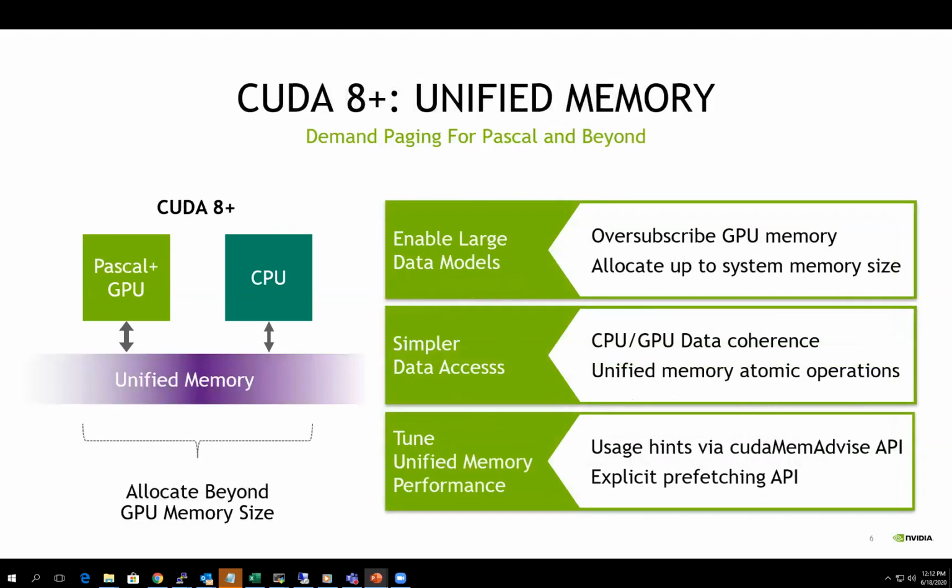So with CUDA 8 and beyond, and in particular when our processor is of the Pascal generation and beyond, which applies for machines like Summit and Cori, Volta is the generation after Pascal. For those types of environments, CUDA 8 and beyond, and if my processor is a Pascal processor and beyond, we introduce some new capabilities into unified memory. In particular, one of the most important new capabilities that we're introducing is something called demand paging. And demand paging is going to underpin some of these other pieces of new functionality that I'm going to talk about.